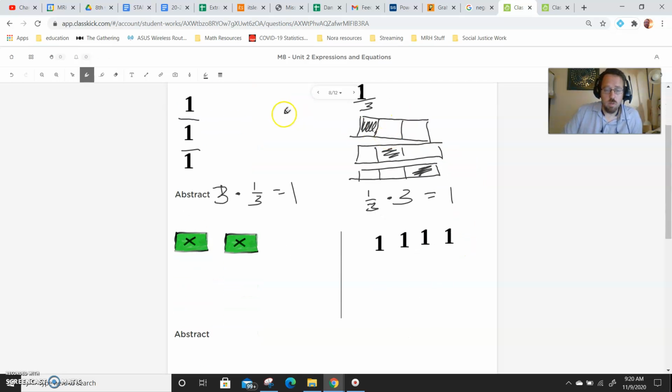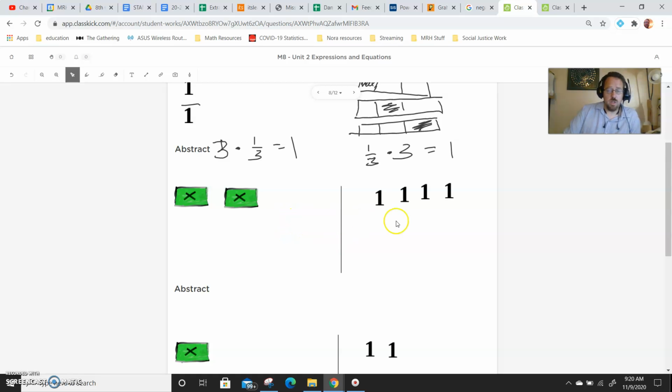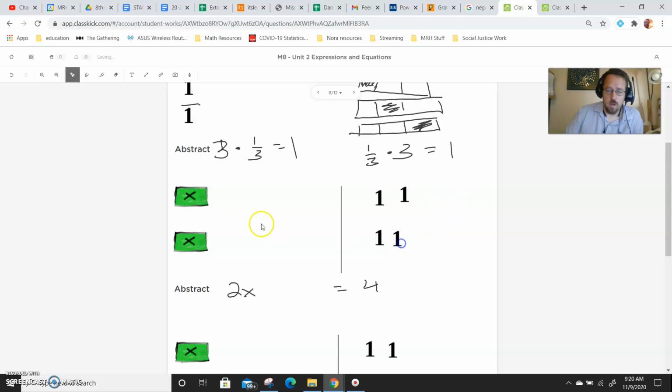Okay. So let's come down here and let's apply that. So in the first problem here, I have 2x and I have 4. So I'm going to go ahead and write that down. 2x on my left side equals 4. Okay. So what I'm going to do is divide this into equal groups. I'm going to go like that, like that. So I divided them into groups of 2. So that way now I can see 1x is the same as 2.